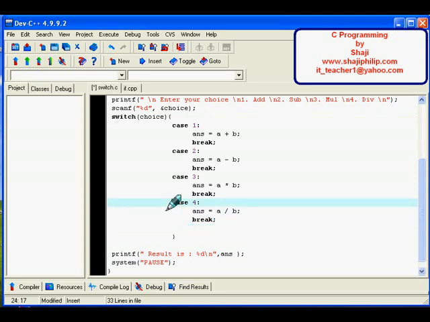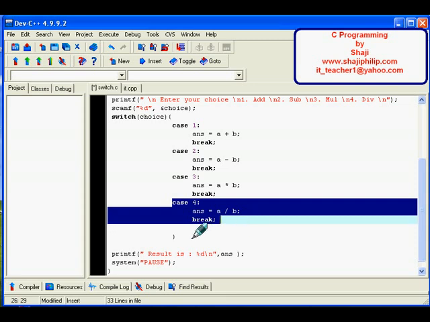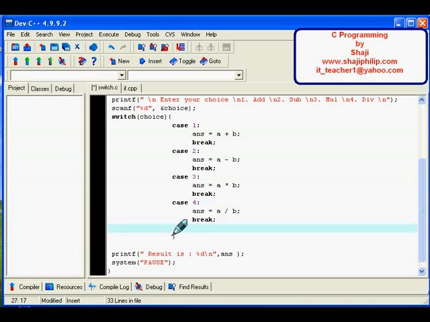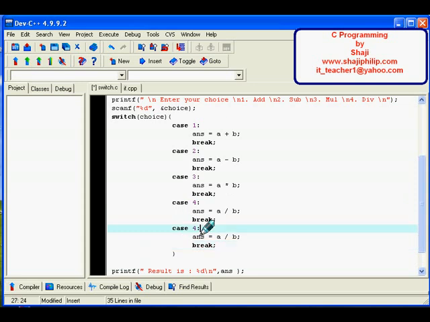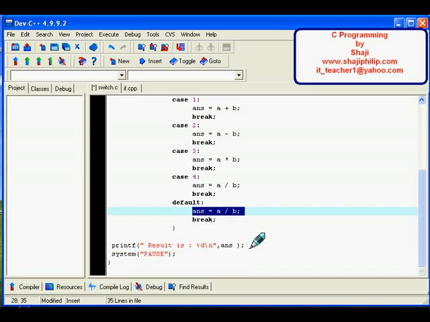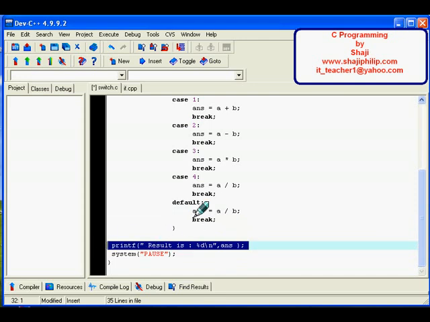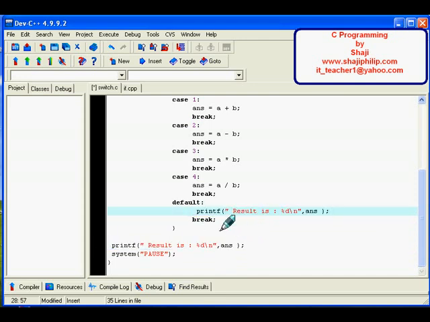When it is wrong, then I don't have to print the output, and I'm going to exit in the case of a wrong choice for this program. Okay, I suppose this is done, and let me compile and run. So here I am going to give a number, I am going to give another number, I am going to give a wrong choice.